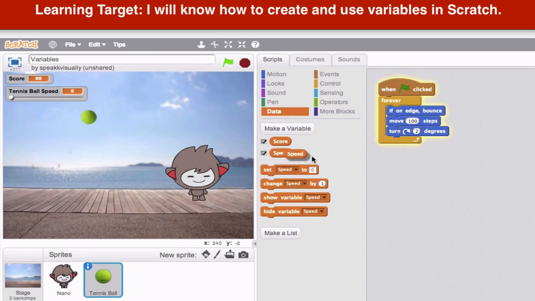I'm going to grab my variable, drop it in here. Okay, so speed is now 0. If I were to move this, we see that the speed increases, so the game becomes more difficult. So how cool is that? A variable is now changing dynamically, which makes our game either easier or harder. So as we can see, the possibilities to use variables are really endless. So have fun.